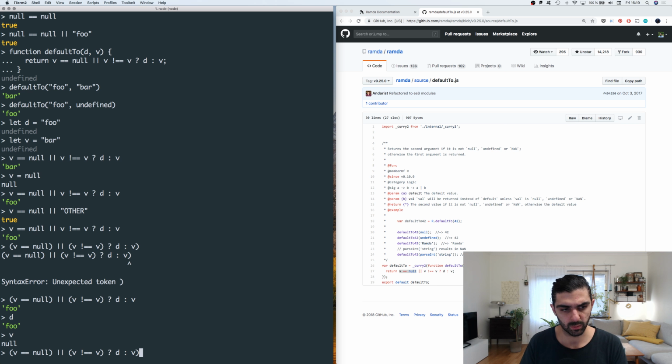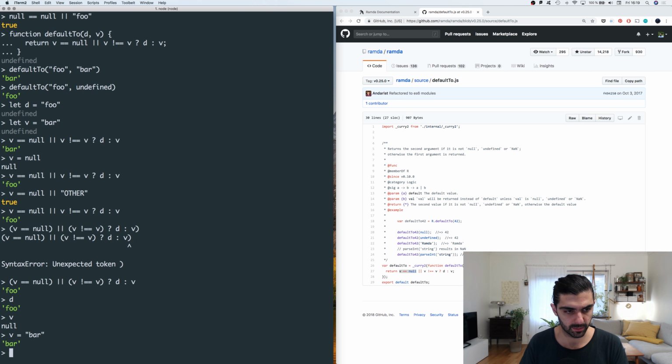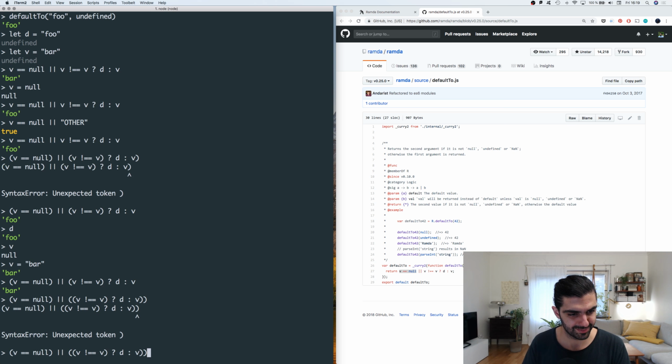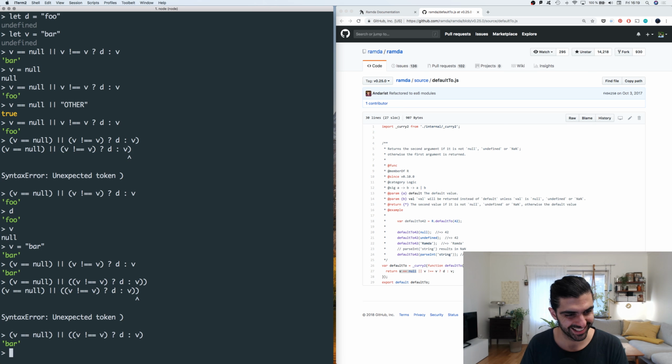Yeah. So we get the default, which is the correct implementation. And what if our value was bar? Then the default is foo and the value is bar, so we have a value, so we should get back the value, and then we get back bar, right? So I'm not getting the order of execution wrong. This is actually the way it seems to work. But maybe if we throw in one more parenthesis, I would also interpret it as this. Wait, sorry, this, we still get bar.